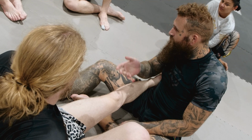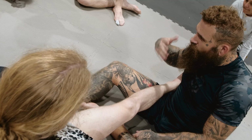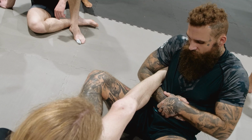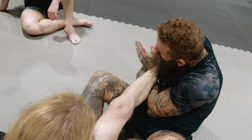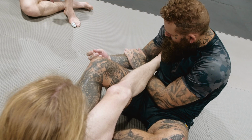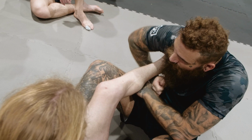This is going to be mostly on the tendon, so it's going to be attacking the tendon. And the way we can actually go about setting this up is, for example, if we're trying to finish, we have the deep option, and we're holding here, and we're having trouble finishing. We can actually use the fact that our arms are connected, and we can just scoot here. And then, since this is a very strong frame that we get, I gotta remember that I want to go on the biceps. Because if I go here, I'm going to lose that sharp edge again. So I always want my thumb to be pointing up. And now, you notice it comes in very quick.